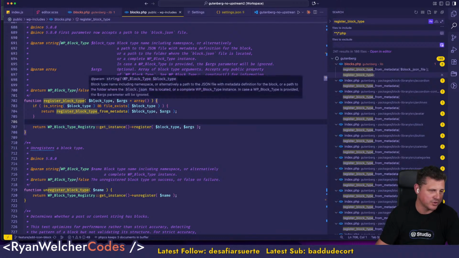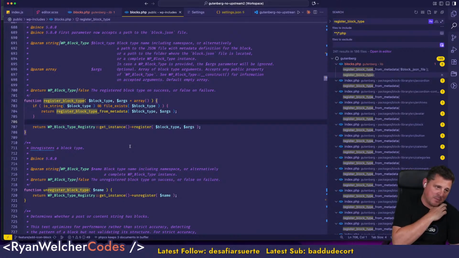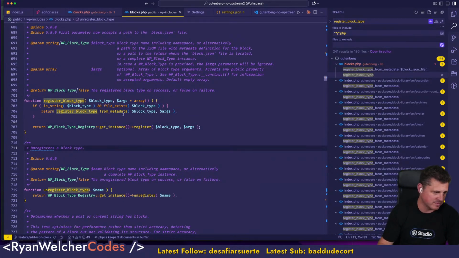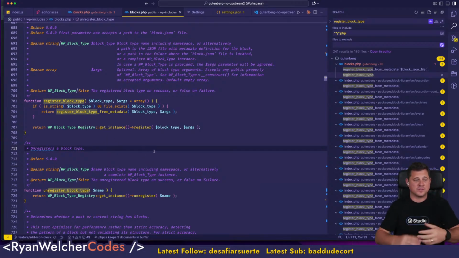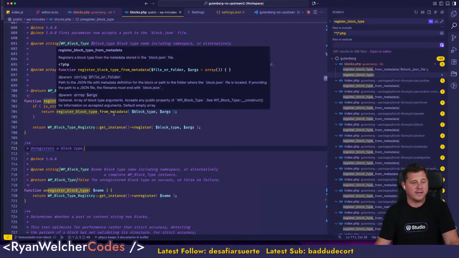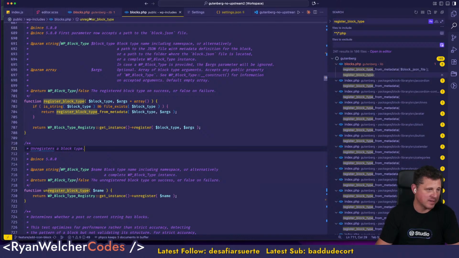So this used to be just a string. Now it's still a string, but it's a path to a block.json file. So we saw a lot of changes to the block API for a long time. Right now it's definitely settled, but just this stuff alone was confusing. So you'll see register block type from metadata out there in the wild, and it still works. Anyways, it's an interesting thing, how we fight our way through this and get it all done.